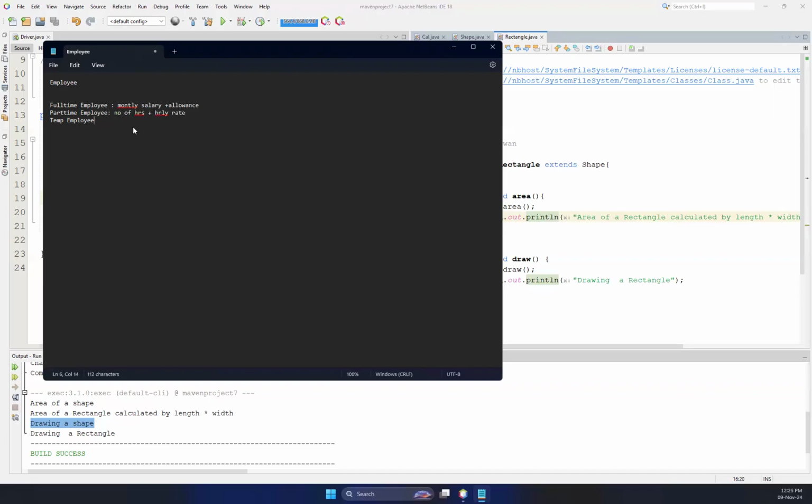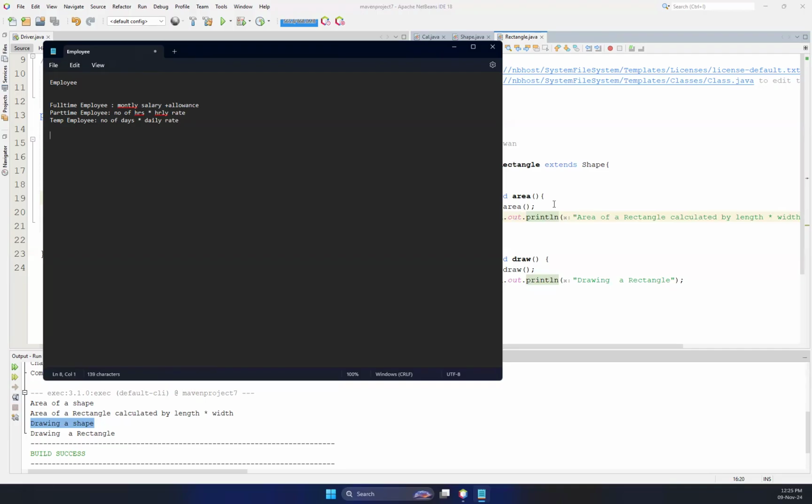And then temporary employees, number of days into daily rate.